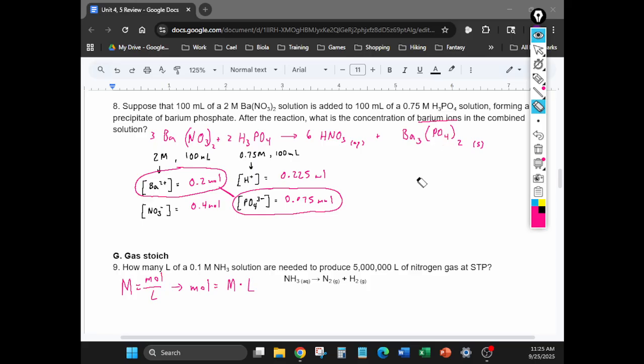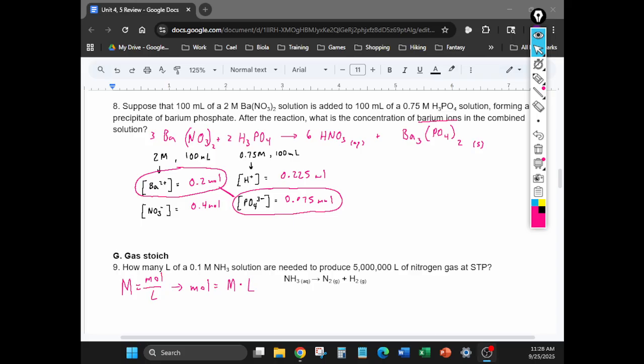That ratio? And so what we're trying to do now is we're trying to figure out how much barium is going to be left over when these two quantities react with one another. Okay, so I'll give you guys about a minute. It's just working with the ratio. So see if you guys can figure out and calculate how much barium is left over after these two quantities react to make barium nitrate, or barium phosphate, excuse me. So try it out, see what you get. Again, you're going to use the ratio in the ionic compound, and then we'll go over it together.